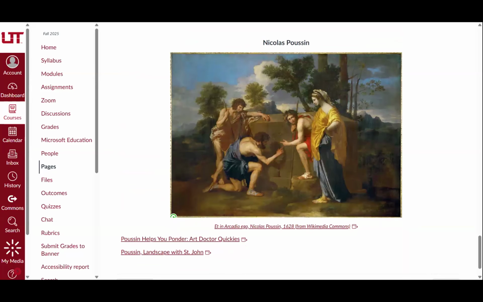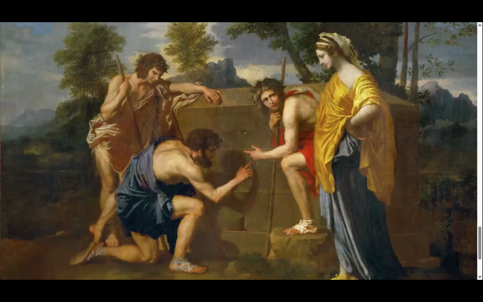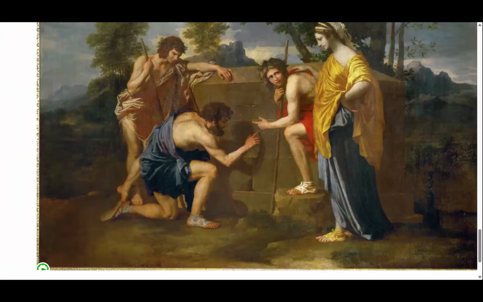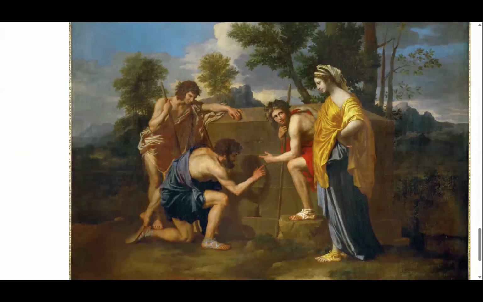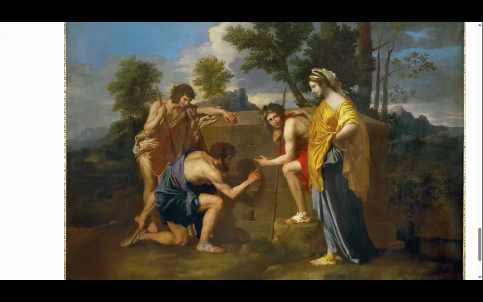Now this Poussin is French, and this does feel very Italian because of the shapes of the people and everything like that. And it does have a lot of resemblance to Renaissance work because people are really pretty static. But this is very much a Baroque piece. And some of the ways that indicate that is a lot of the background detail. We have a lot of detail in these trees. All the leaves are done and stuff like that.